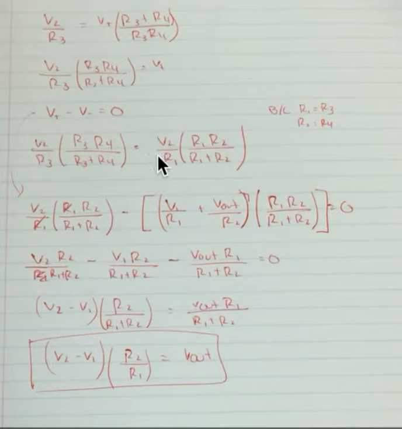So then I went and used the second rule of op-amps, which is the difference between the V plus and V minus has to be 0. So I replaced all of my R3s with R1s and R4s with R2s so that I could put them together. And then I found the difference between them and solved for V out, and I ended up getting V2 minus V1 over R2 times R2 over R1 is equal to V out.